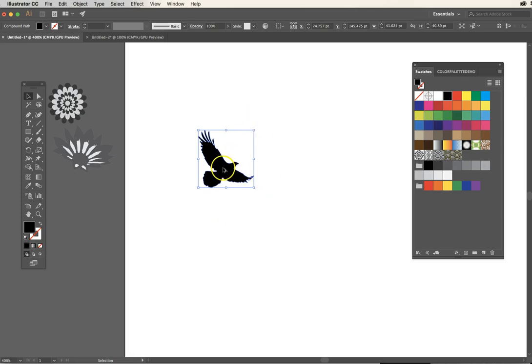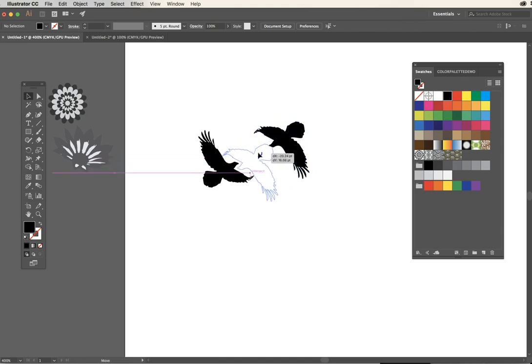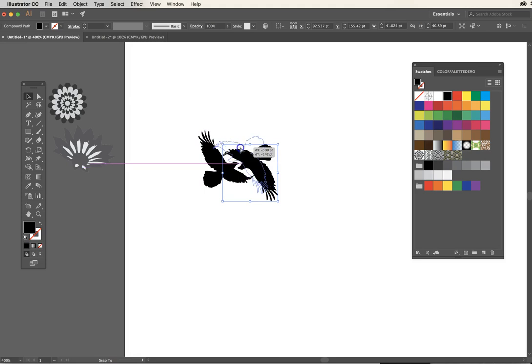So what I'm going to do is hold down Option or Alt, and I'm just going to rotate and flip him over. I'm going to hold Shift to lock that into place so that I have one bird facing up, one bird facing down. And then what I like to do is play around and get them to have a sort of interesting relationship. I think that's kind of nice. I think there's something nice about the feathers touching, and something really nice about how the beaks are creating this beautiful negative space here. So I'm going to keep them in this relationship, one facing up, one facing down.